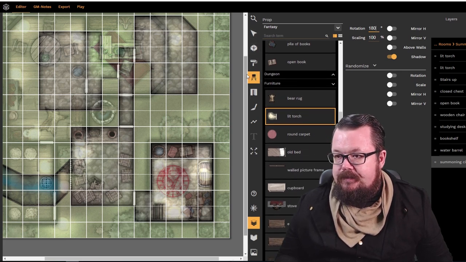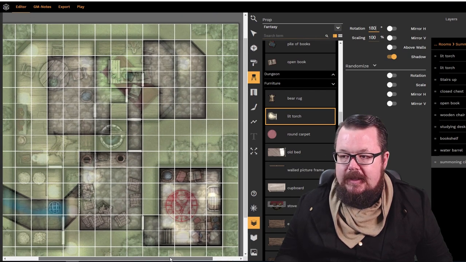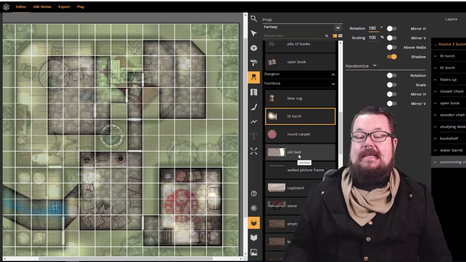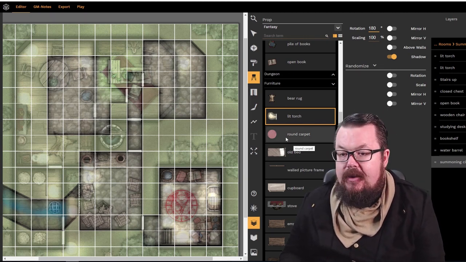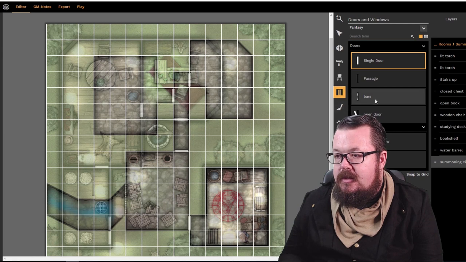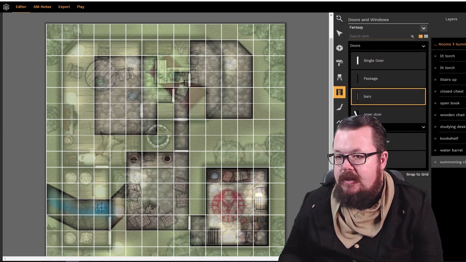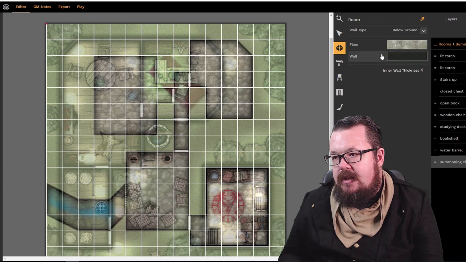Moving through here. And that's what we don't have. All right, well, beds. We haven't put beds in yet. So I'll have to add some beds in, but that's not a problem. Okay, so we've got our corridor. I'm not going to do anything on the corridor, actually. Wait a minute. What we could do is we could put... we've got a door there. Yeah, I think we're just going to close it off.